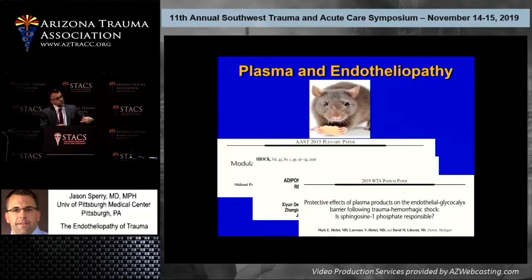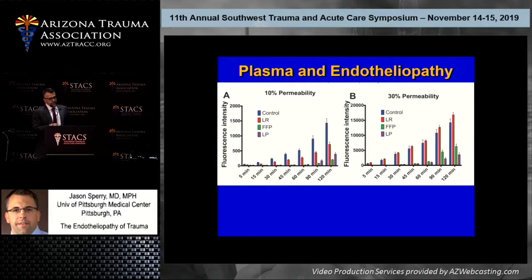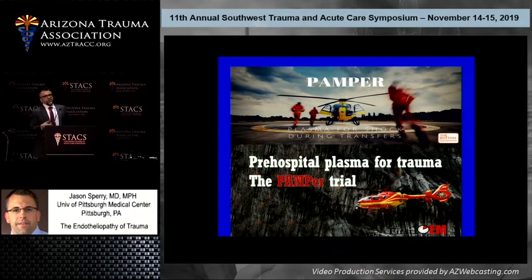It helps restore its function and its barrier function, and it improves outcome, at least in a rat thus far. And this is just one of the basic science studies. It reduced permeability. Freeze-dried or lyophilized plasma, FFP or LP, significantly reduces endothelial cell leakage, the green and purple bars, at the endothelial cell level. Now, that's sort of the background: the endotheliopathy of trauma, which is really the manifestations that your body gives you following hemorrhagic shock.